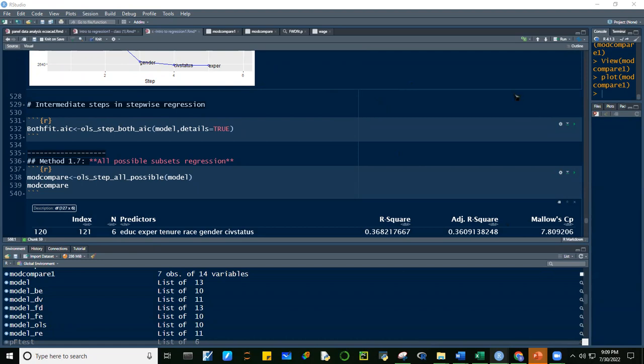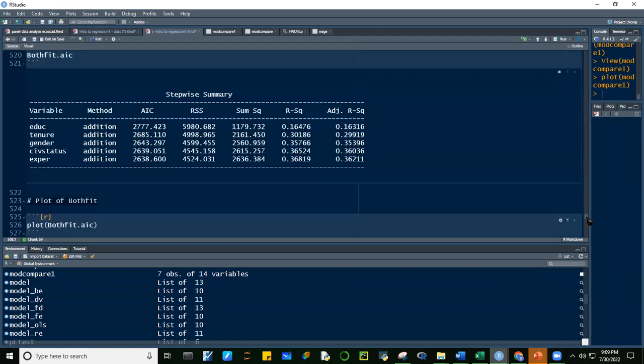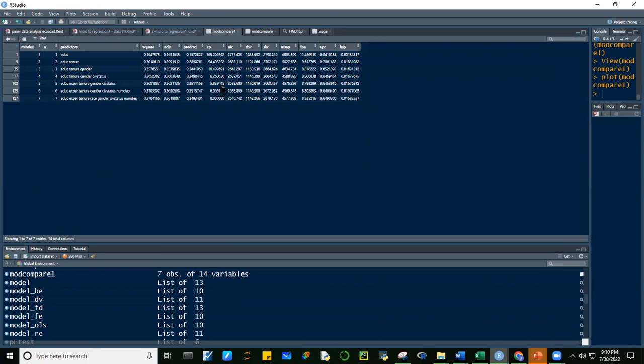Hello, sir. Yes. May question lang para sa yung sa table. Kasi two decimal places lang sa akin. Yung sa mode compare 1. Compare one? This one? Decimal places, dalawa lang sa akin.